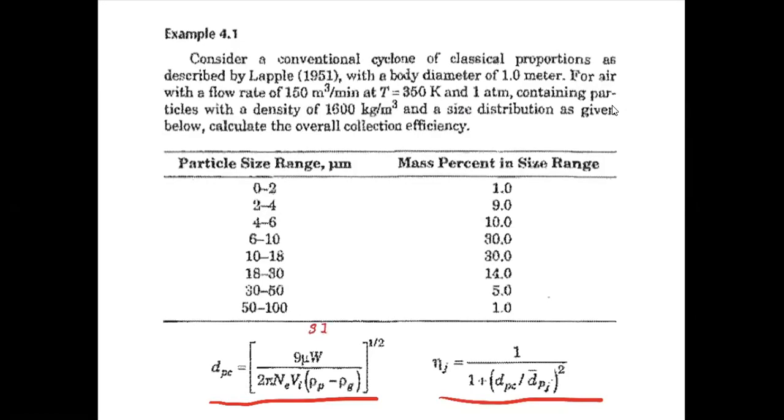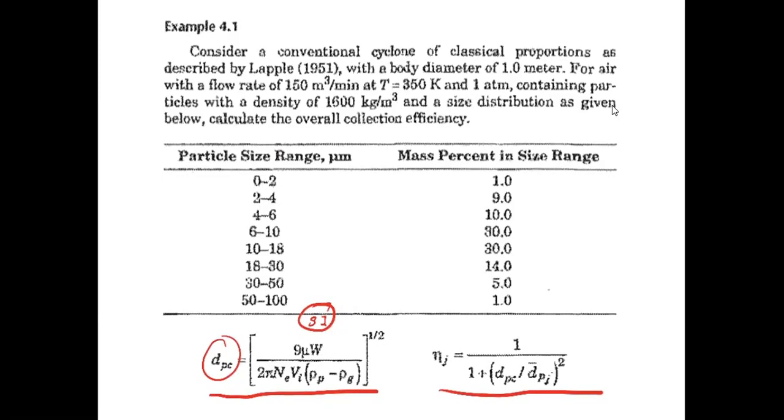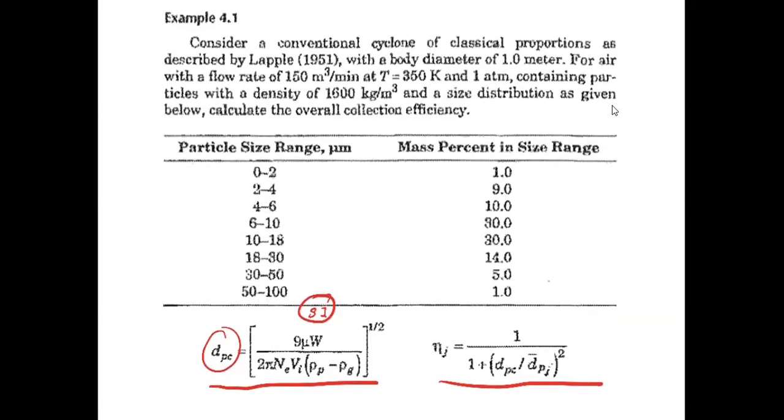I noticed that for this homework, only a few of you, maybe 3 or 4, didn't get the correct answer for the DPC. I think it's mainly because of the units you plug into the equation. You have to use the same set of units, no matter whether it's standard units or British units. You need to make sure that they're under the same set of units. You can't mix them up together. So in this equation, a lot of things are dependent on the geometry.